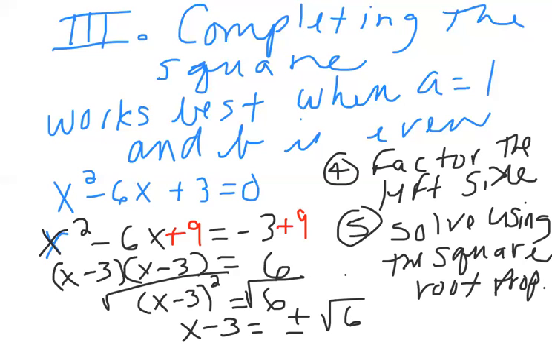But we're not quite done. The goal is to solve for x. To isolate x, we need to get x by itself. So you have to take that -3 and move it over to the right. Now you can isolate x. So x will become 3 plus or minus the square root of 6. That's your answer. No, it did not come out to be 2 exact values, and that's okay.